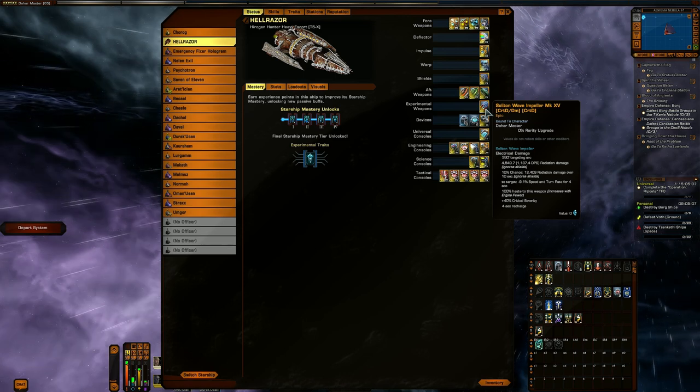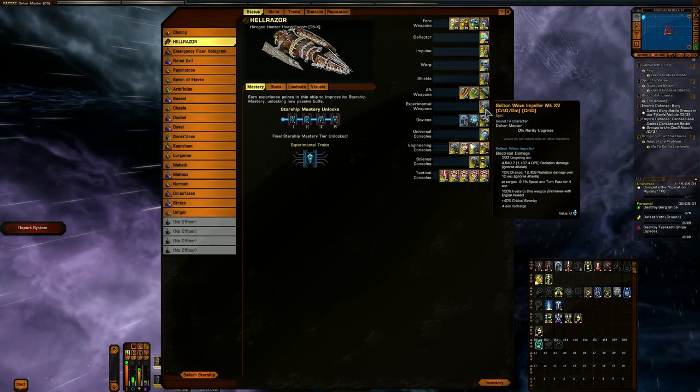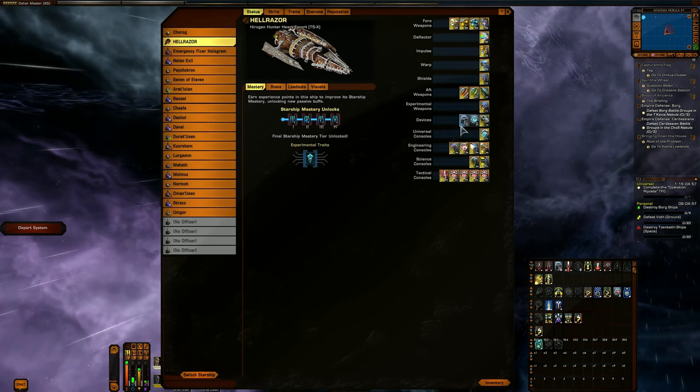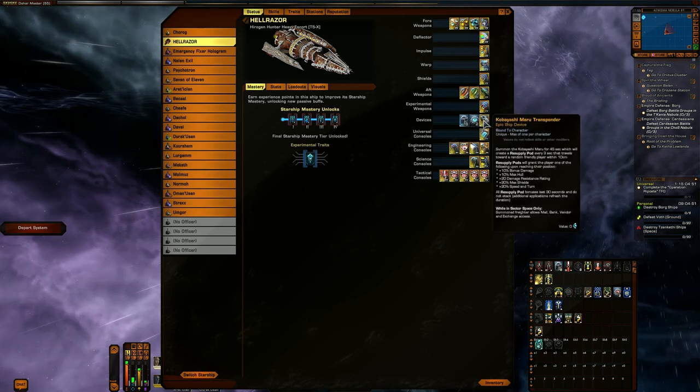And the nice thing about this particular weapon, it does not operate off of weapon power. This operates off of engine power. So the higher engine power, the faster this weapon fires. Devices, not much to talk about here. We have your energy amplifier, you have your active armor catalyst, and you have a Kobayashi Maru transponder for random buffs.